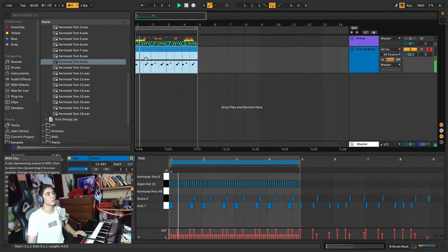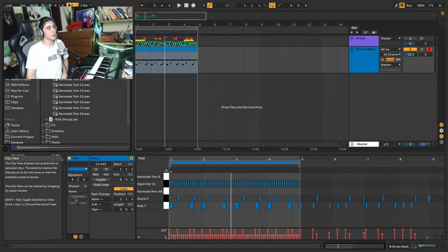So the next section here, we're going to talk about groove, because at this point, our beats are robotic. Let's just listen to where we left off in the previous part. A really boring hip hop beat. So if you want to add groove or swing or human feel to a beat, what you want to do is in your clip section, you want to find groove, and you want to click these little arrows.